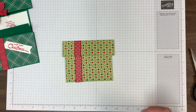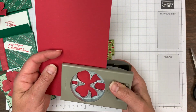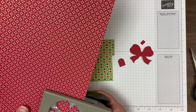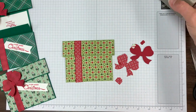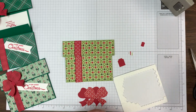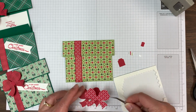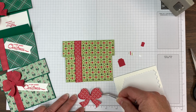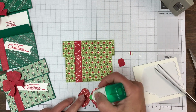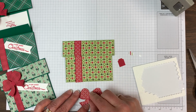Okay, and then I just need to make the bow. And I have some real red, so I'm going to punch one real red bow and one of that same designer paper. And then I just like to put these together. I'm going to use a mini dimensional right at the knot area. And then I like to stagger these a bit to make that bow look a little bigger, and so that you see both of the papers. I'm going to add just a real red center here. Kind of stands out then.